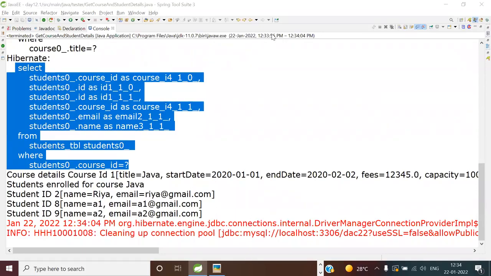But if my course coordinator wants to just check the current course capacity, which method will you use? Get course details or get course and student details? The first one. In that case, will my database traffic increase tremendously, lifting all the student details, or will the query be fired only on course? Only on course.